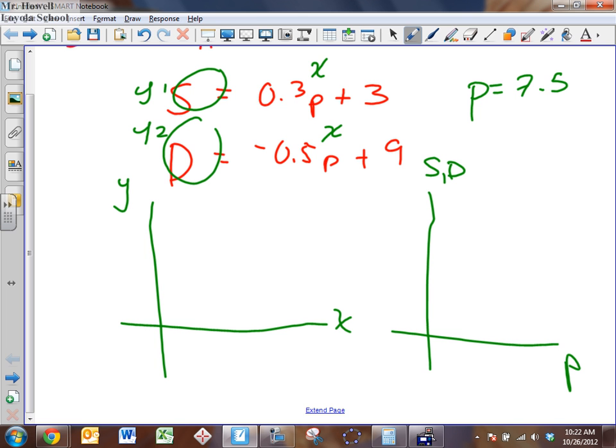But it said here, in dollars. So this is $7.50. Well, how many units are we going to have in thousands of units, in case that question was asked? What was our y at the intersection? What was our y value? 5.25. But it's 5.25 thousand because it says in parentheses in thousands of units. So your answer for the amount of units is 5.25 thousand, which we know is 5,250.